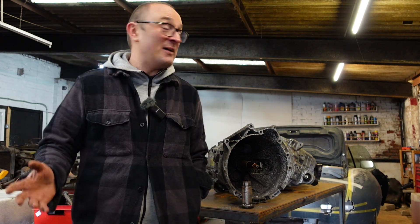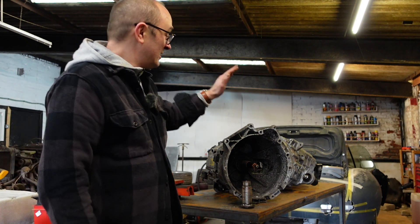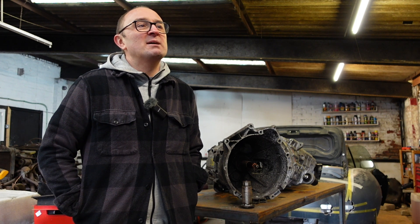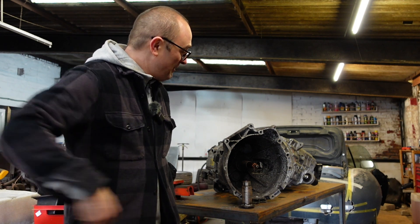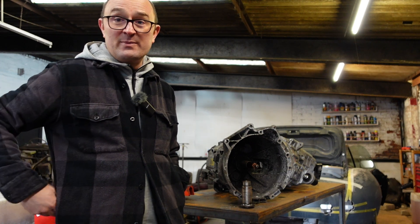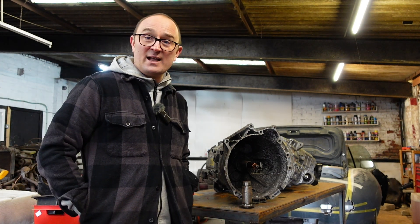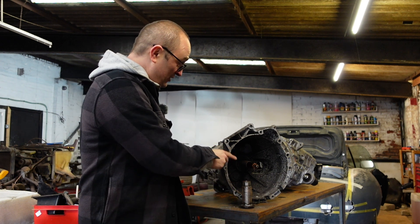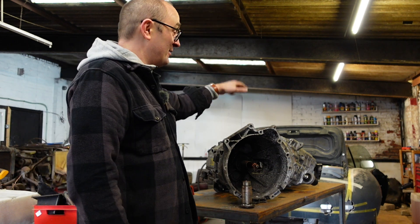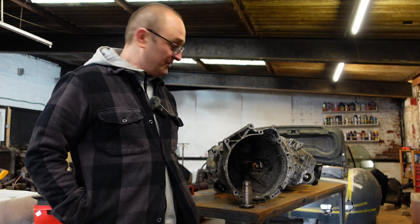The other thing I've got to do before I move out is get that car back together again, starting with sorting out the drivetrain. If you've been watching this channel, I managed to temporarily screw up my generator by putting too much axial load on one of the bearings, because this pin in the middle of the gearbox was pushing on the drive shaft in the middle of the motor. I've got a new motor to swap in, which I need to take the gearbox off of.